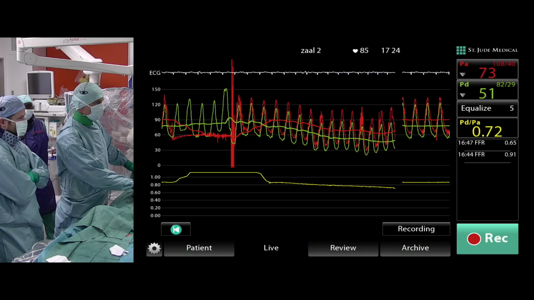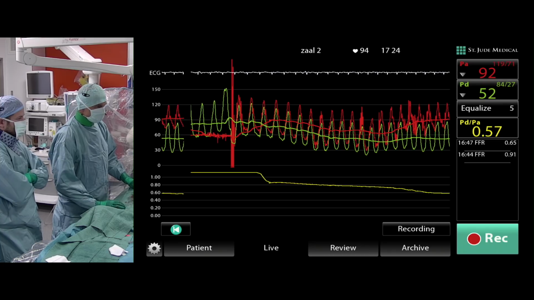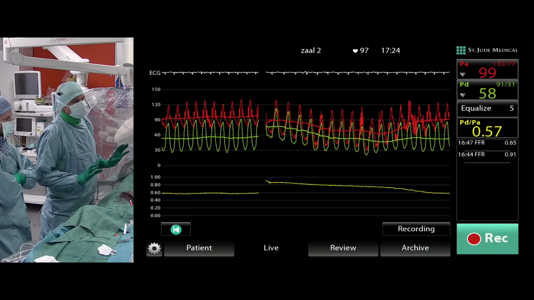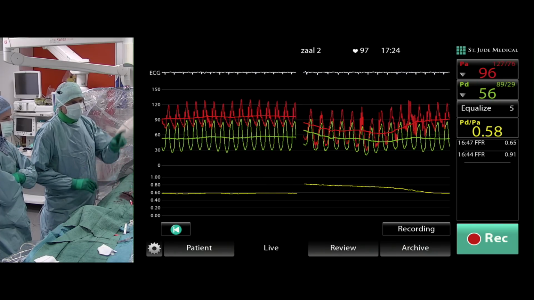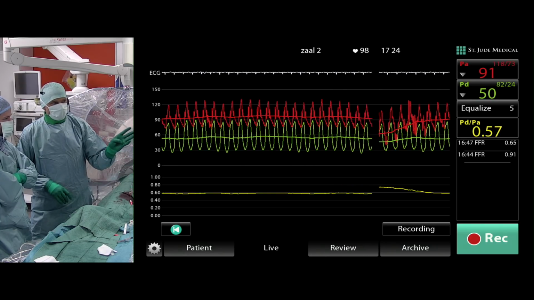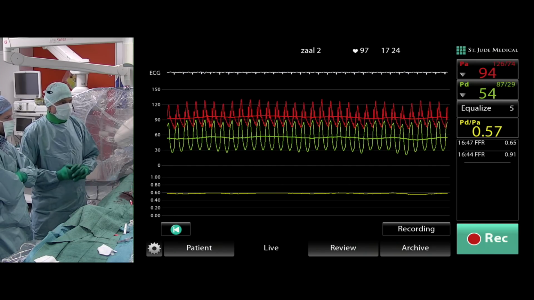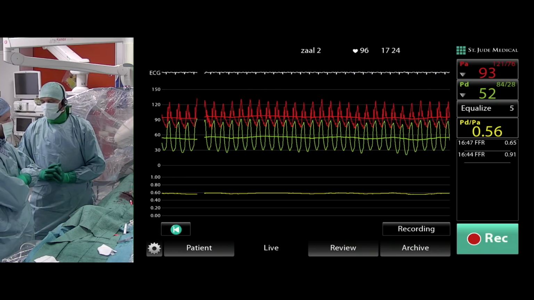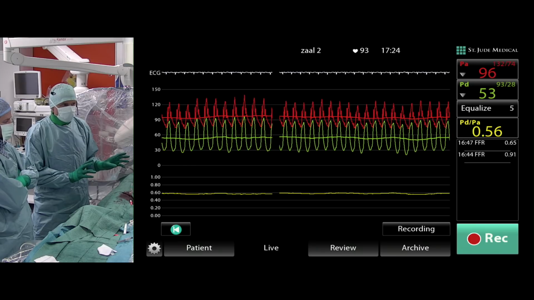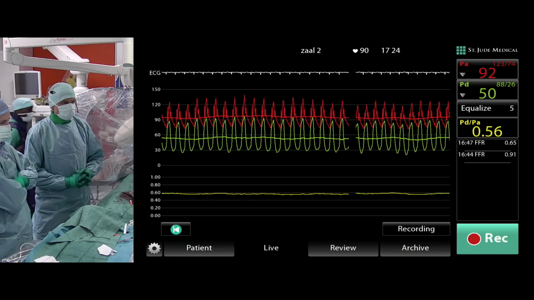Look what happened. Look what will happen. And to disengage the guiding, I will simply push. Did you see that? I will simply push on the wire. I barely touched the guiding. Look, 0.58. And you have a nice steady state which will last for almost 1 minute. Okay, so 1 minute lasts long in the cath lab. But again, this is just for the sake of the demonstration that I wait. But oh, we didn't record, sorry.